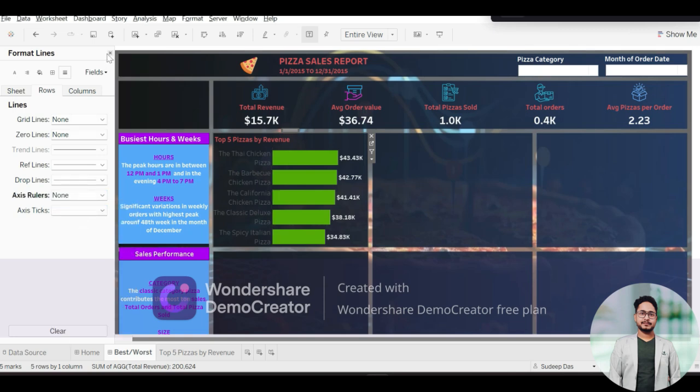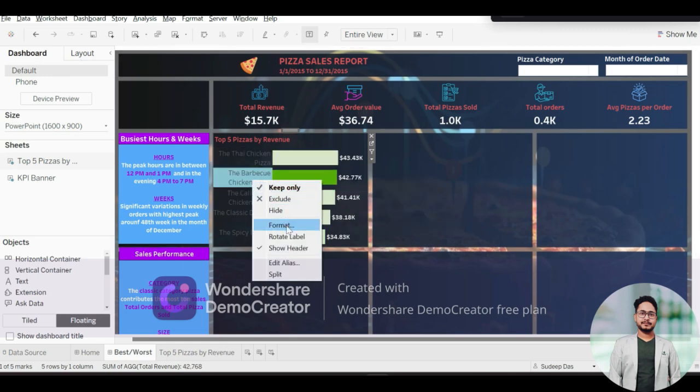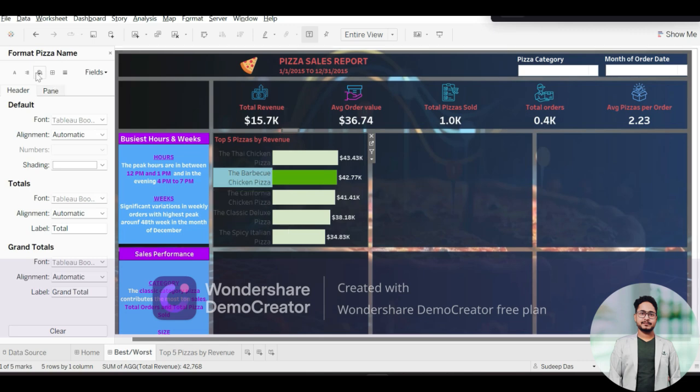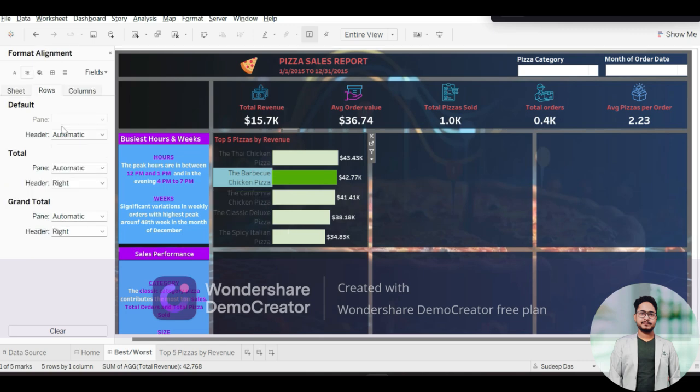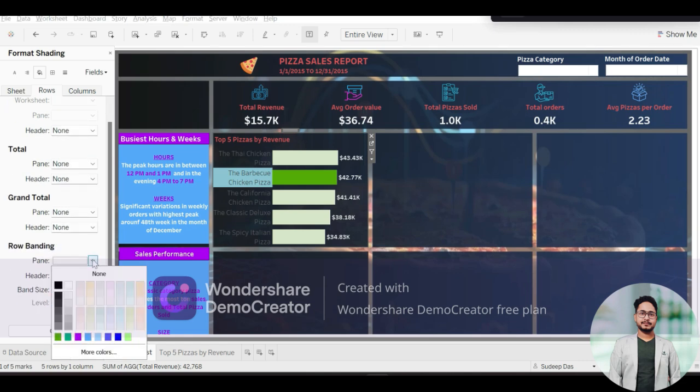So we have somewhat achieved our layout. So we head on to formatting and let's head on to shading, default worksheet, row banding.